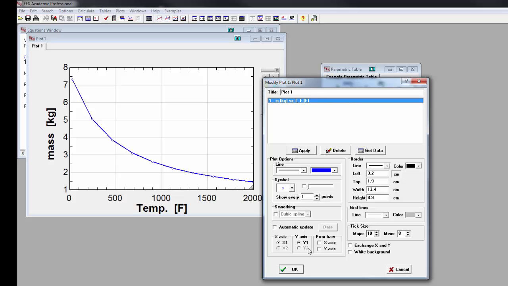Say OK, and move this to a location where it's not interfering with any of the scales. Also, we can do some adjustments to the appearance of our plot. So we selected the symbol as a circle. However, by default it's shown as a relatively small circle. We can use this slider to increase or decrease the size of the symbol. We can also select a different color here if we decided that we wanted a different color for a certain curve.